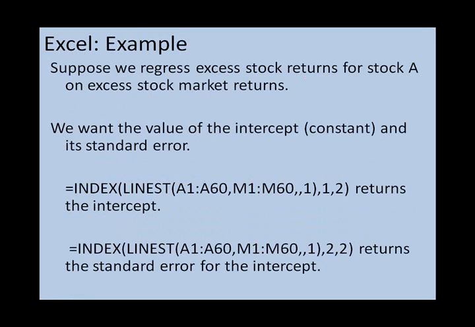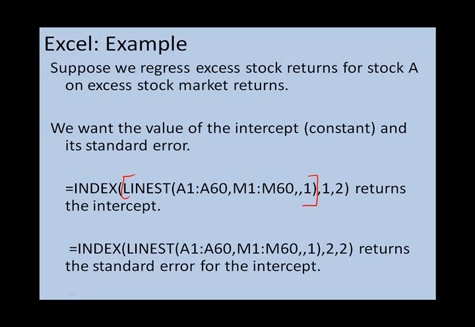Here's a simple example before we go to Excel. Suppose we regress excess stock returns for stock A on excess stock market returns. We want the value of the intercept and its standard error if we're going to test the CAPM. To calculate the value of the intercept, we're going to have to run our regression. To run the regression, we use our LINEST function.